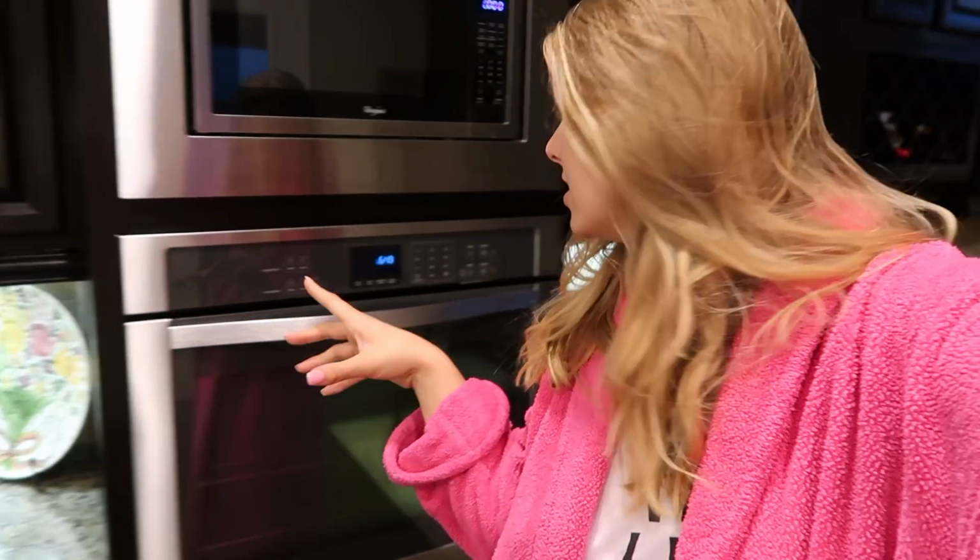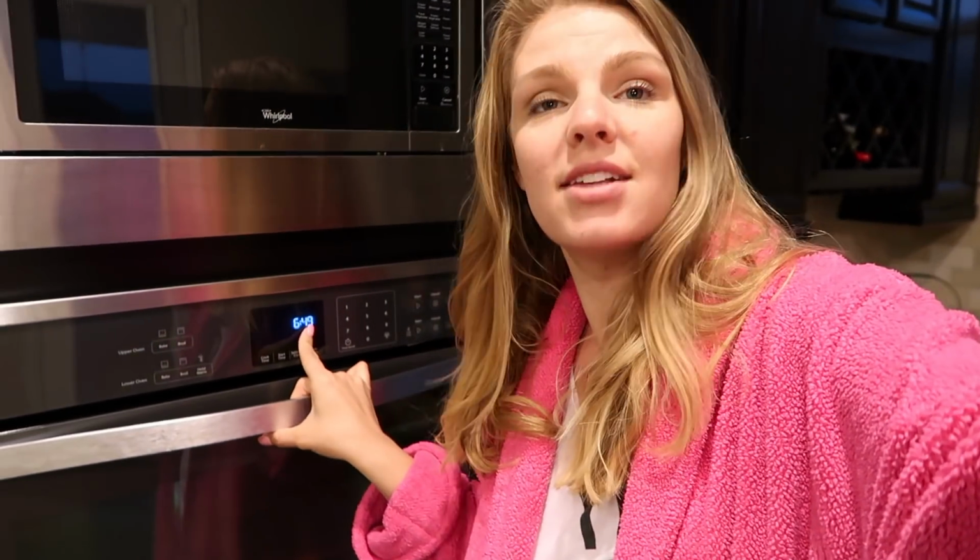Now that I have prepared everyone's breakfast, I will feed Lincoln his baby food now. A little disclaimer about breakfast. It's early in the morning. You can see it is 6:49 in the morning. And so I like to make breakfast on the weekdays super easy and convenient. So this isn't always a typical meal. Sometimes we'll make eggs and go elaborate on the weekends, but during the week, it's fast paced.